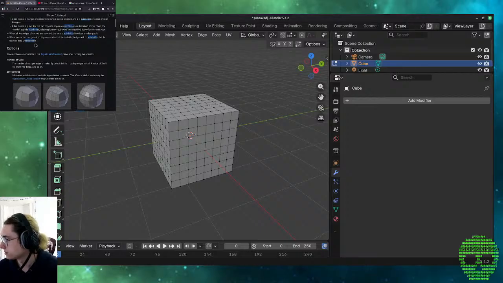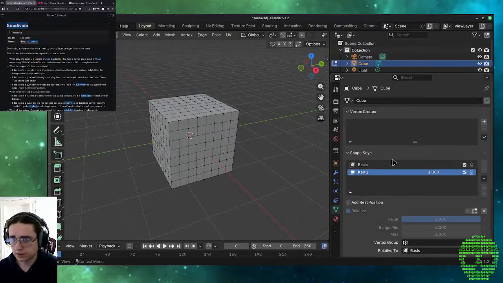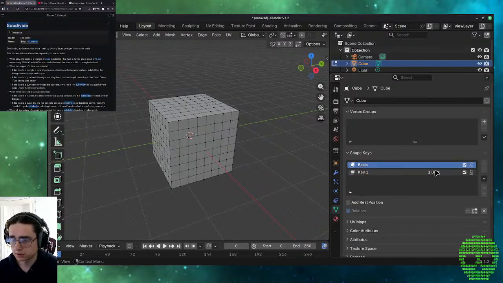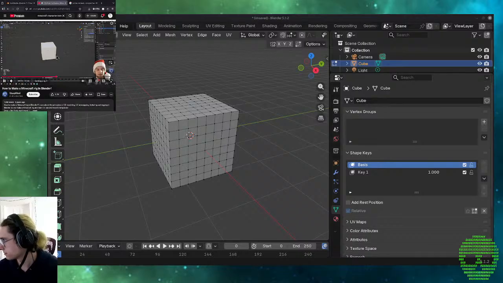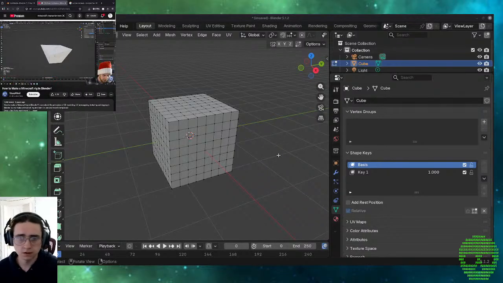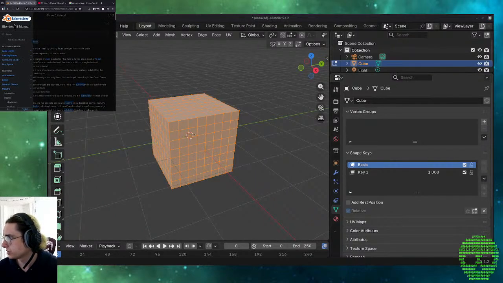Okay. So now what do I do? Active, I can go into tab and edit mode, and then I can edit this mesh however I want. I'm gonna turn off snap. However I want. Okay, so all. And how do I circularize?